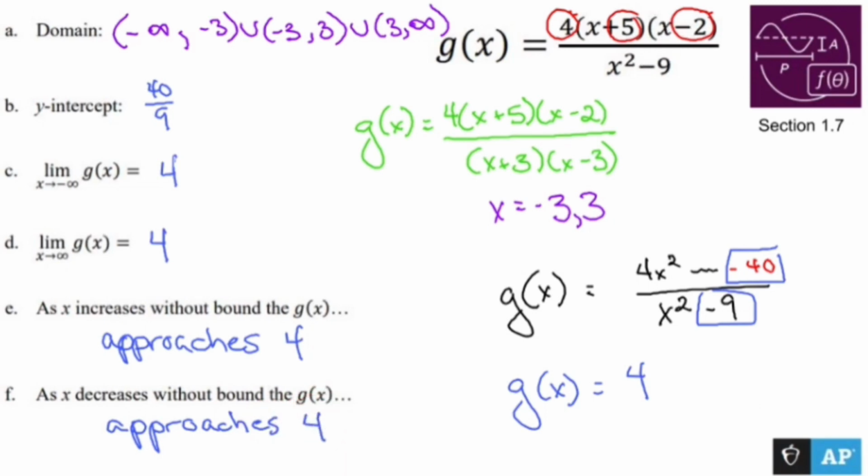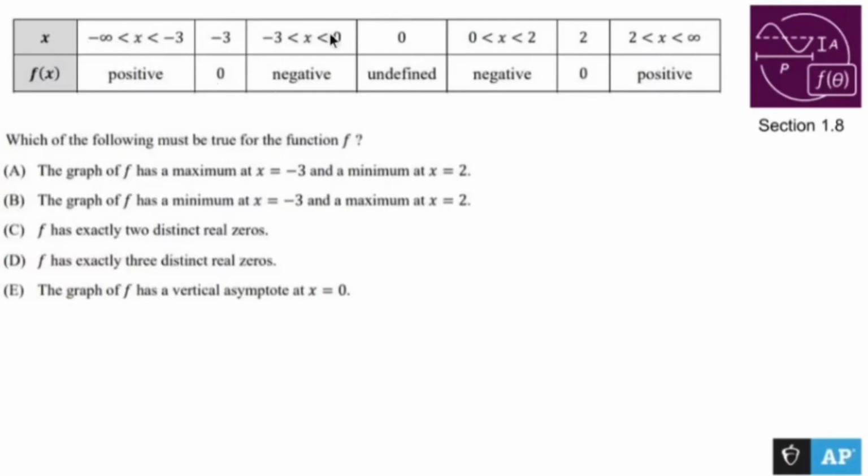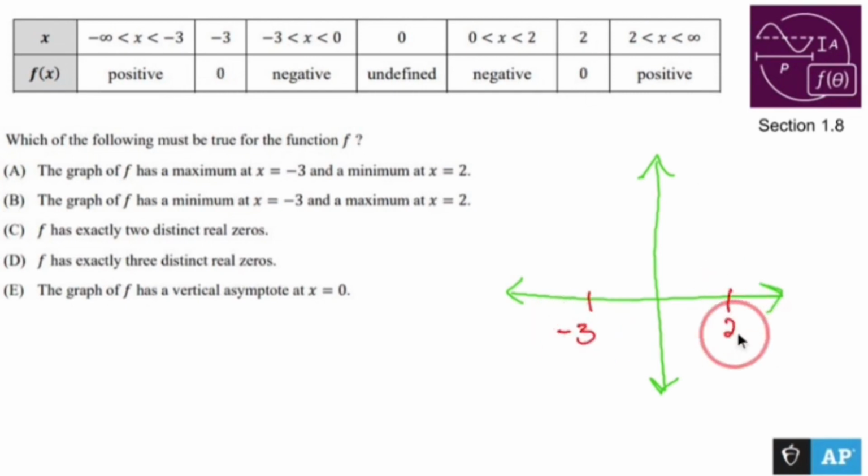Fun stuff. All right, we have ourselves some weird looking sine graph here, and we have a couple of questions based off of it. So let's attempt to draw this out to the best of my ability. I am absolutely terrible at drawing these out, so I'll do the best I can. Magic happens at negative 3. Magic happens at 2, and then it's undefined at 0.